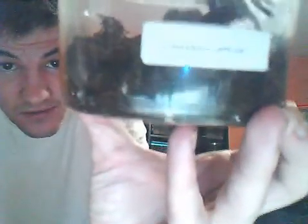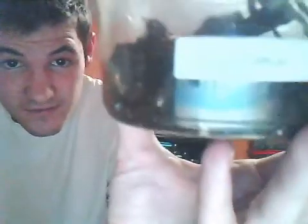And the last one is my 2-inch female Lasiodora difficilis, the Brazilian fire red. Generally you can keep them like rose hairs. They're pretty much similar to a parahybana. They look the same. I think the only difference is that they have more red abdomens than the parahybana when they grow up. So I'll show you my specimen.